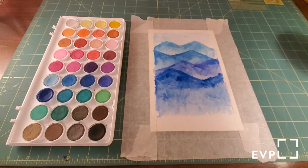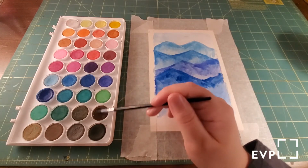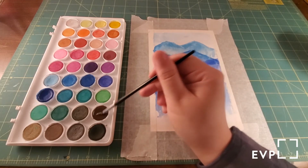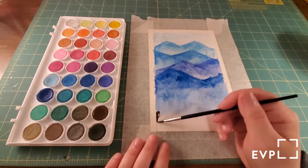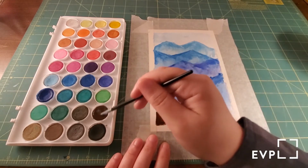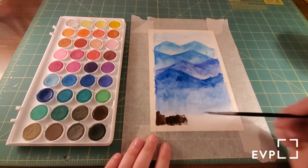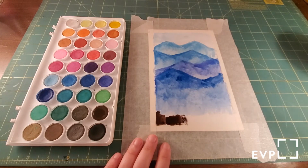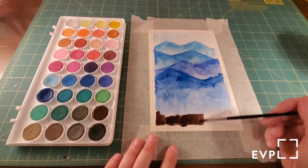And then you're going to clean your brush, because you're going to be getting a completely new color that you don't want to trade over. And you want to get a dark color here, so one of these will be good. I'm going to go with brown because I just like that nice earthy tone of this one. This is maybe my favorite paint in the whole bunch. And I'm just going to give a light smattering along the bottom for just a basic ground.